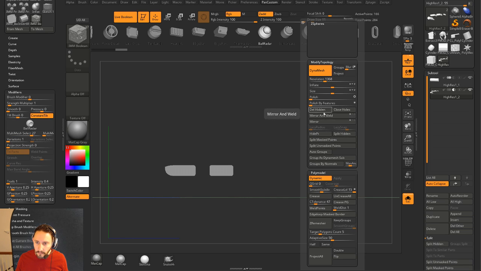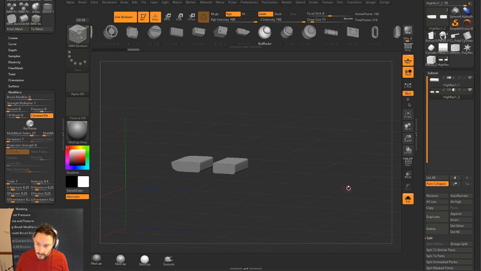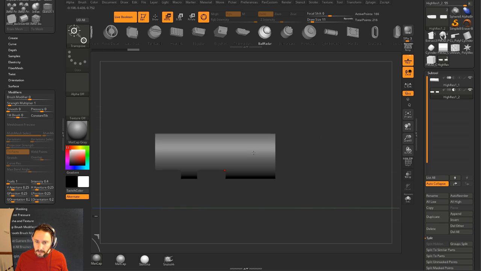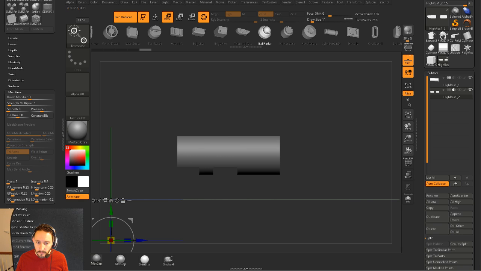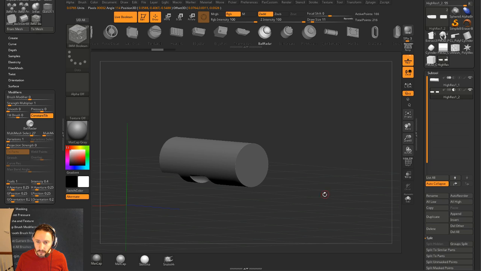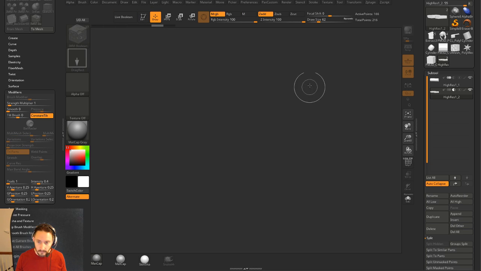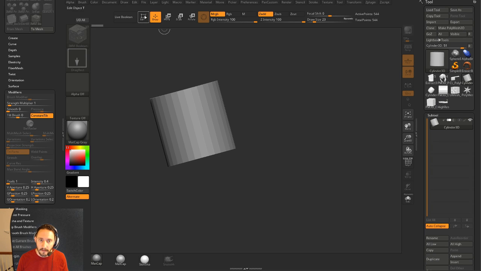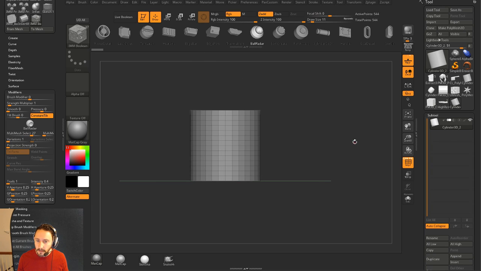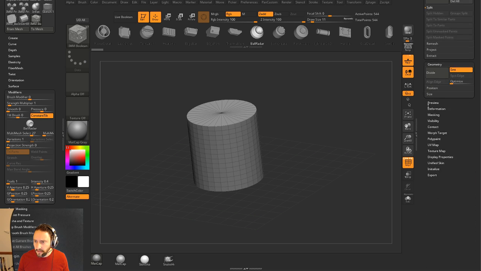So we can still keep some Boolean stuff around, like so. And with this one here, if we hold down Alt, we can center this one here. There we go. And we just kind of move these Booleans around. So we can get the kind of shape we want. But let's say we want to put in a rifle barreling right down the center of this cylinder. So what we did is Control N, clear my canvas. Let's go over here to the cylinder 3D, drag that primitive, go into polyframe mode, and let's initialize this just a little bit.